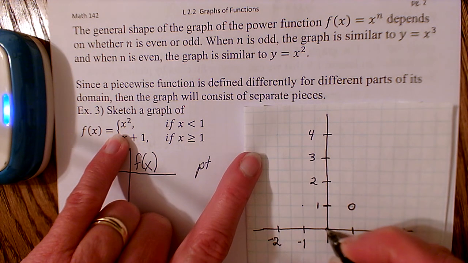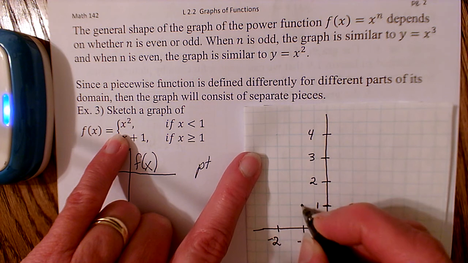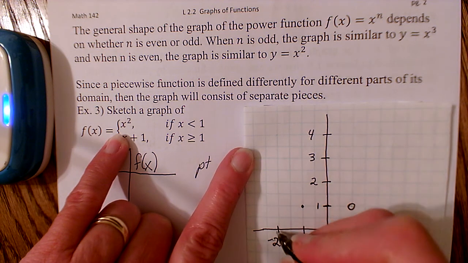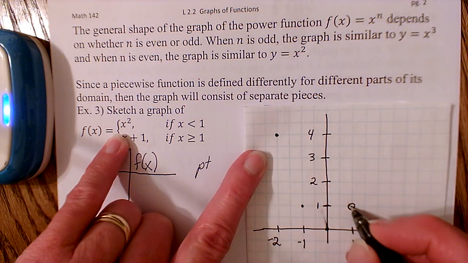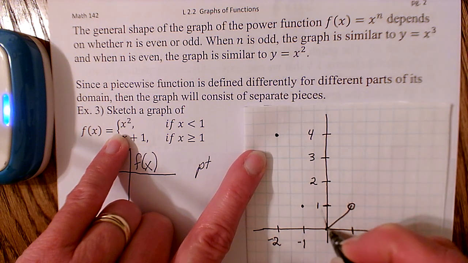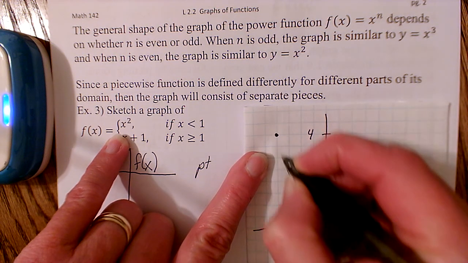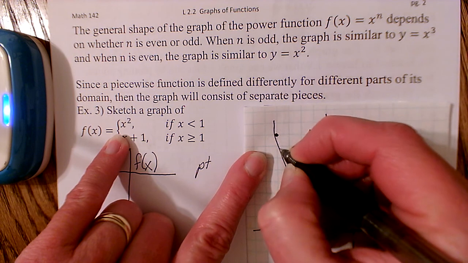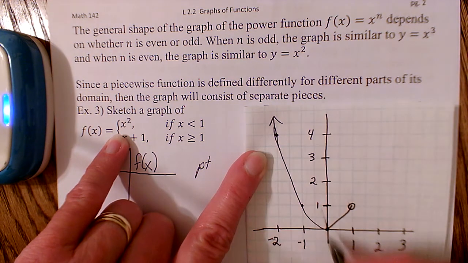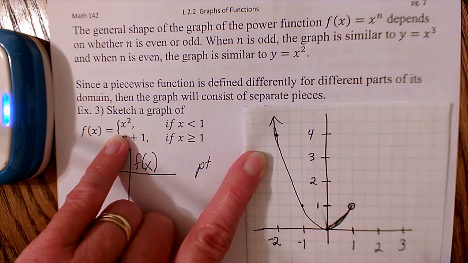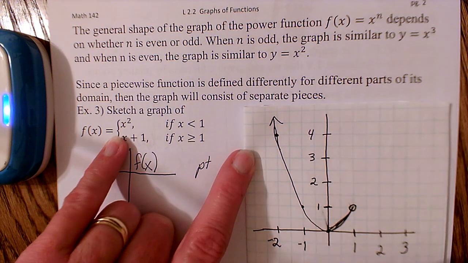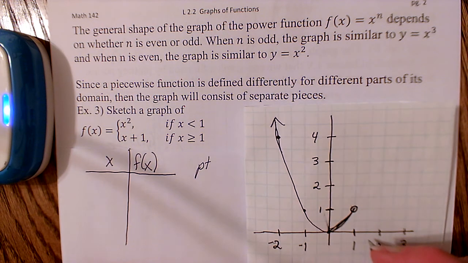It came through the point 0, 0, it came through the point negative 1, positive 1, and it came through the point negative 2, positive 4, which will be up here. And so we just make a nice little parabolic shape, making it curvy, if we're capable of that. At the bottom here, a little curvy action going on. Alright, so that's our graph, my interpretation of the graph for x less than 1.